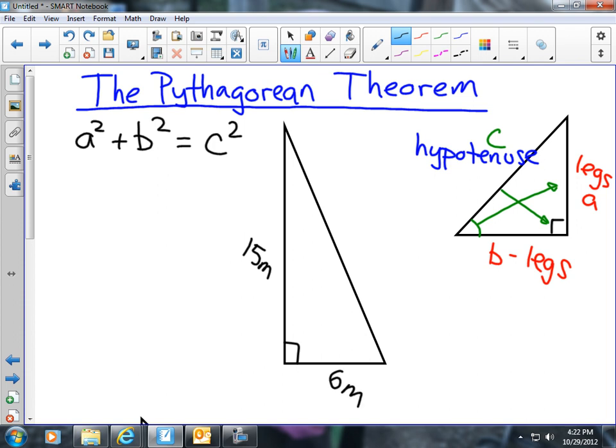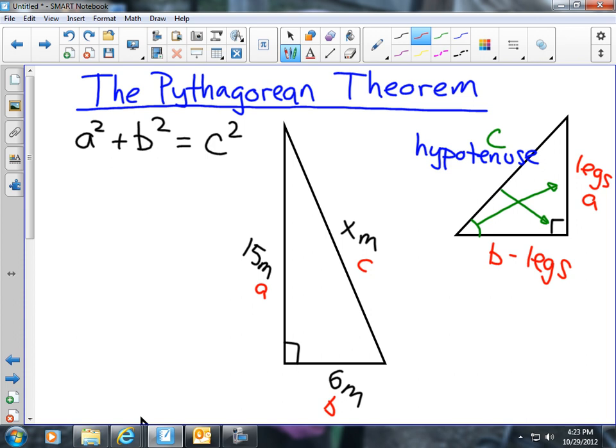And if I have both of these, we're going to have to say this other side is x meters. I don't know what it is. So what I'm going to do, again, if I'm going to refer to this as A and B, and this is C, all I'm going to do is plug the numbers into our equation up here.